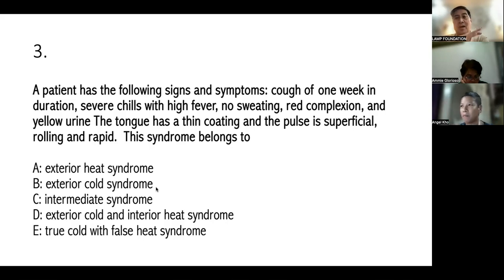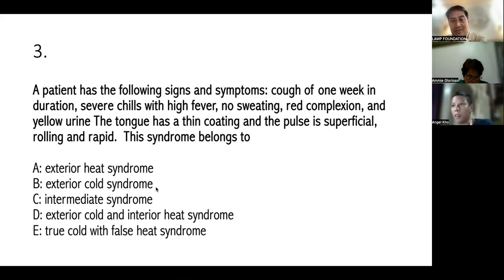Okay. Paano mo na-rule out si intermediate syndrome? Ano ba nangyayari pag intermediate? Di ba ano yan? Intermediate, Xiaoyang? Yes po, Doc. Nabanggit niyo po kanina, Doc. Wei Qi is not strong. So, kumbaga, nandun pa lang siya sa between lang, Doc. So, hindi pa nagkaroon ng interior, Doc. Parang nasa between lang siya. Parang Wei Qi is not strong. Ganun. So, this is basically ang isang taong meron ng interior heat, di ba? Na na-expose, na pumasok na malamig.